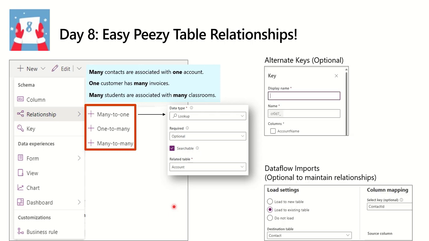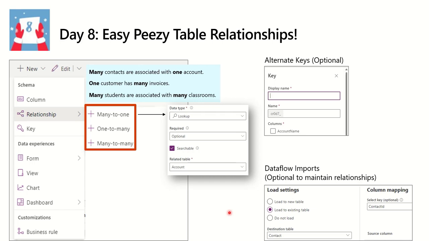Now, 2 other places where this will show up, FYI, and I will add details in the description on these 2, is in the area of alternate keys. You might create your own primary key for data that you're bringing in, and that key might involve 2 columns or more from the source table, and then you can map it to one of the columns in the table in question. And then also another place you'll see this is when you're importing data flows, and we will have a day where we'll talk about what's a data flow and how that can help you.